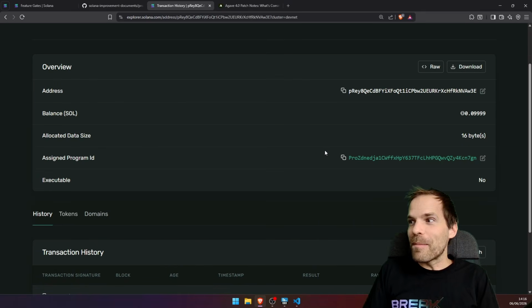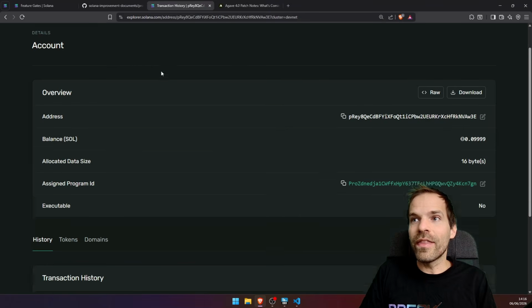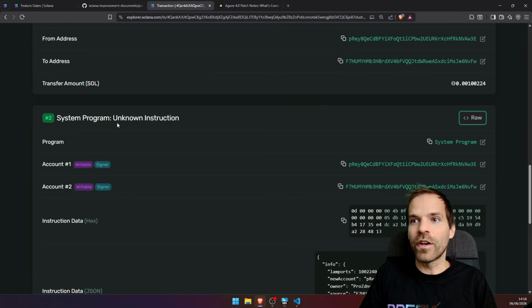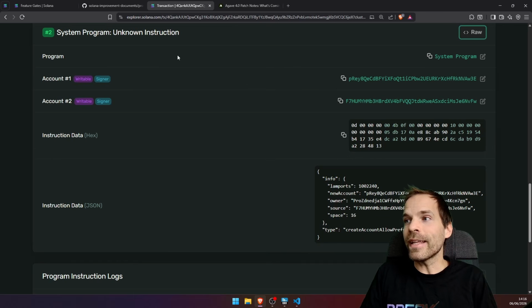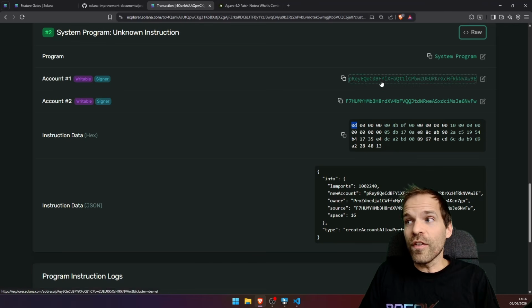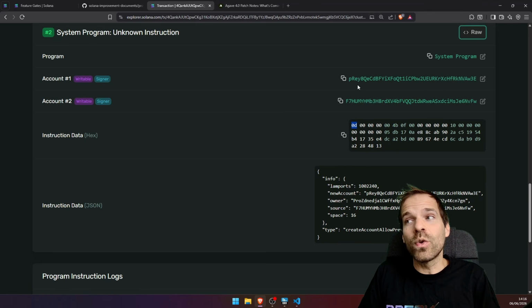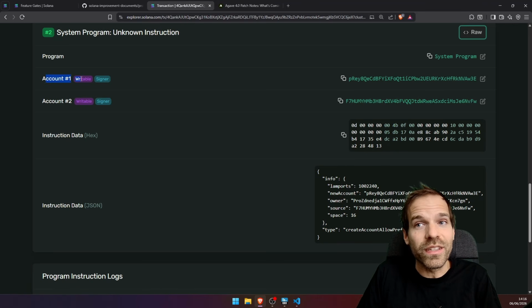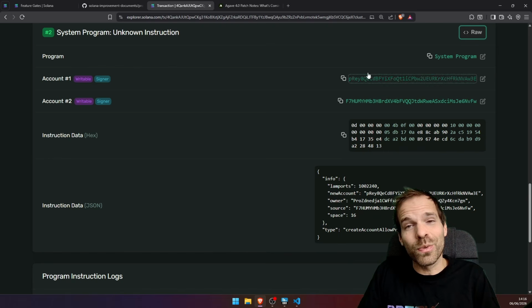They pricked it themselves. Why? Well, in this transaction, they did the transfer, and then when they wanted to do the create account, they did the create account with a different discriminator for creating account allowing prefund, but all of a sudden the payer account is where the new account is. Earlier that was because that got switched, and the new account is now the actual payer.